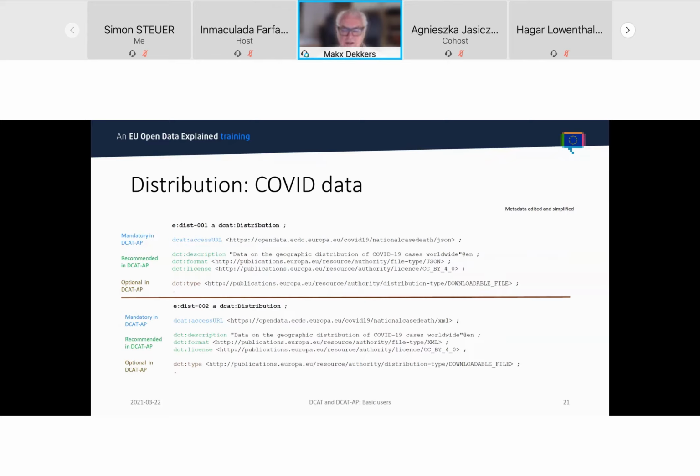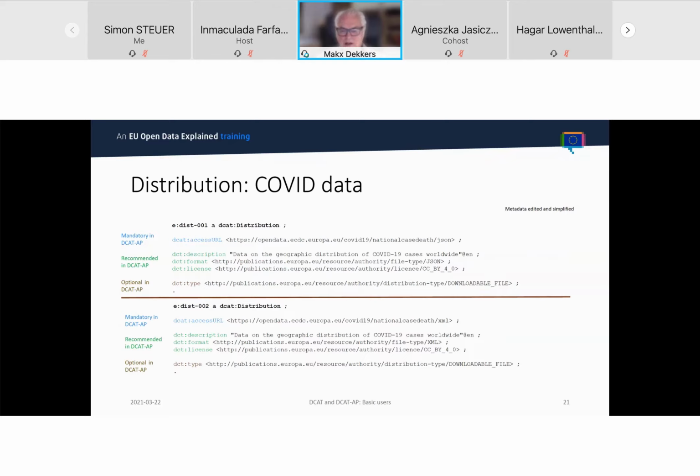So that's the place where you go if you want to access the data. You can see they're different because they're in different locations. Then it has a description, the format. In this case, one is a JSON file, and the other is an XML file. And this property provides that information.